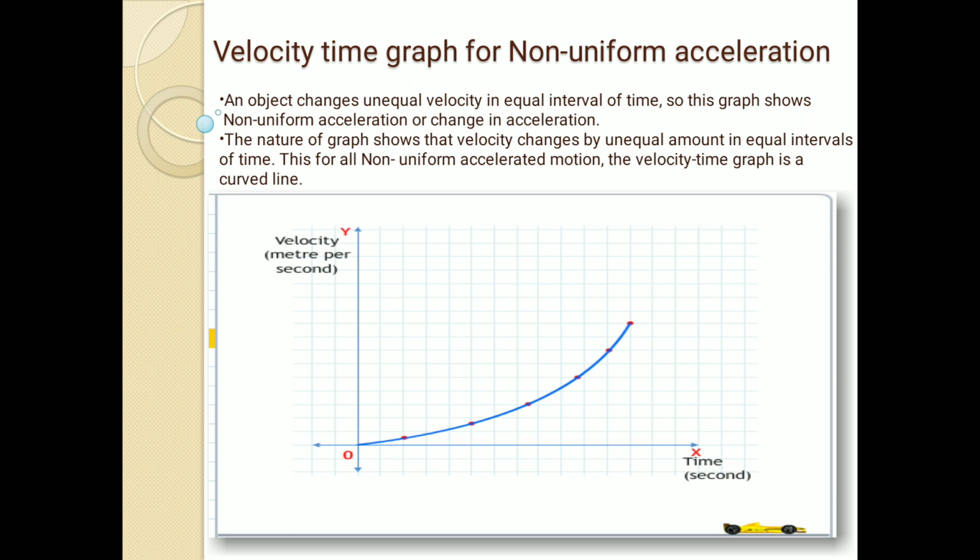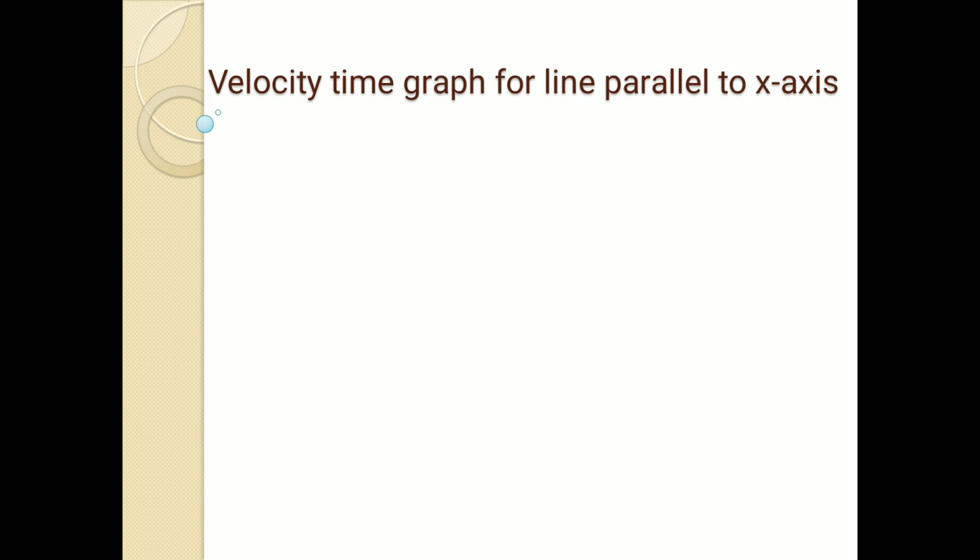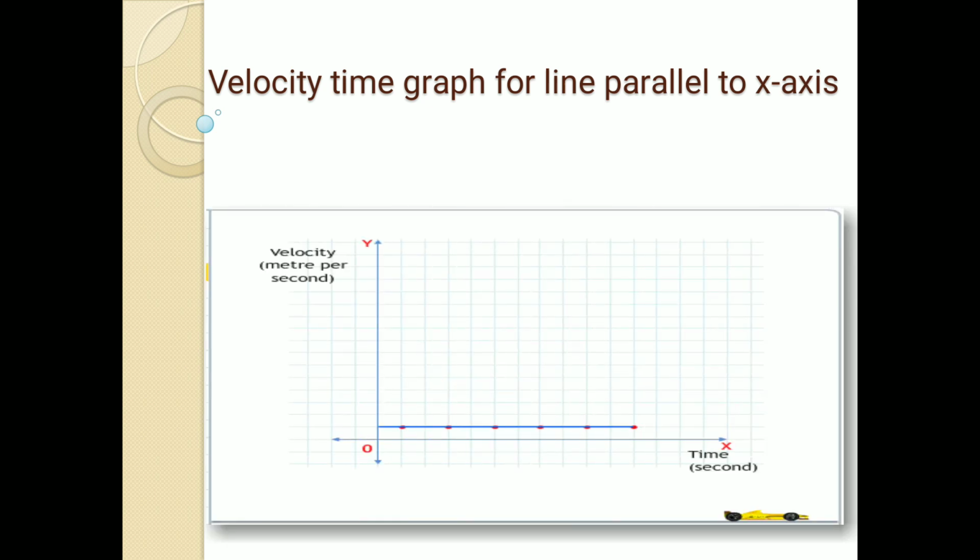Is it clear? Next, the last possibility we discussed on the distance time graph. In the same way, in the velocity time graph, a line parallel to the x-axis. If the line is parallel to the x-axis, okay, so this is a graph, look here. So the line is parallel to the x-axis, right? What does it indicate in a velocity time graph? In the distance time graph, we know that it indicates the object is at rest. But in the velocity time graph, what does it indicate?